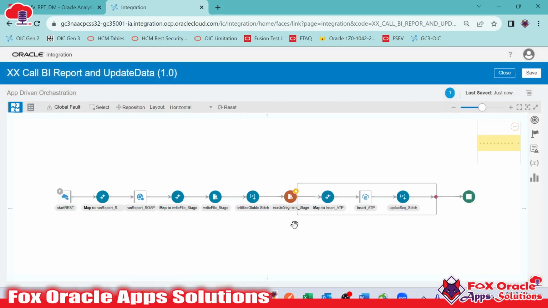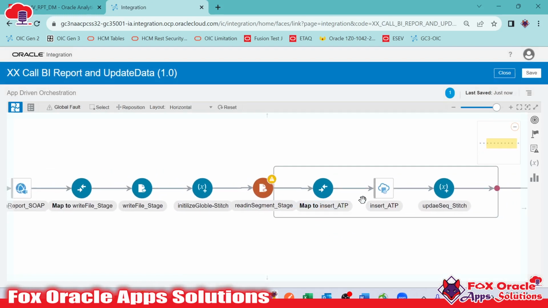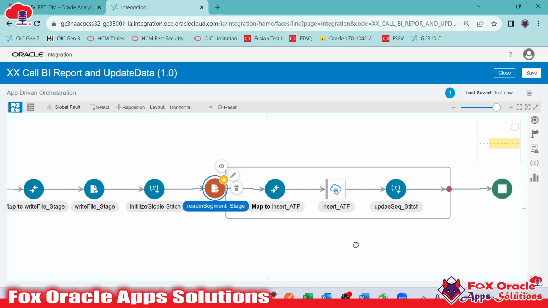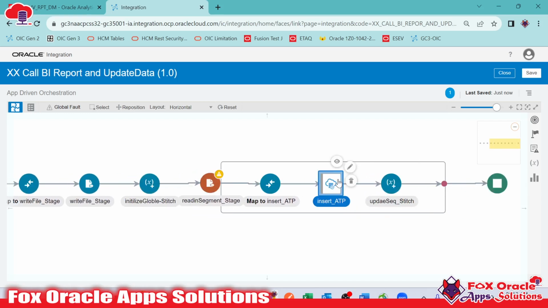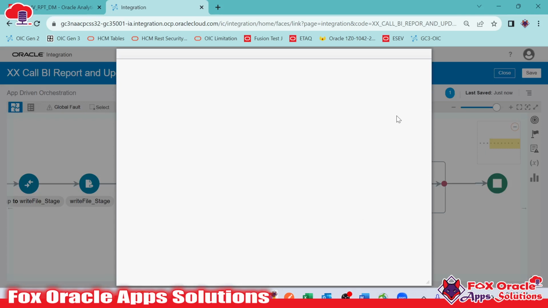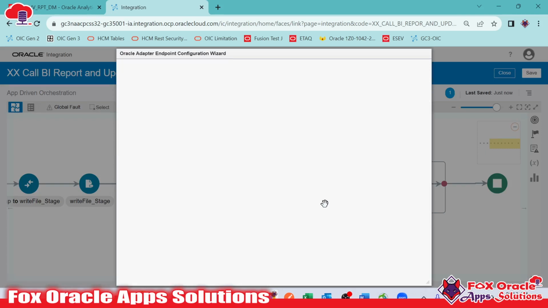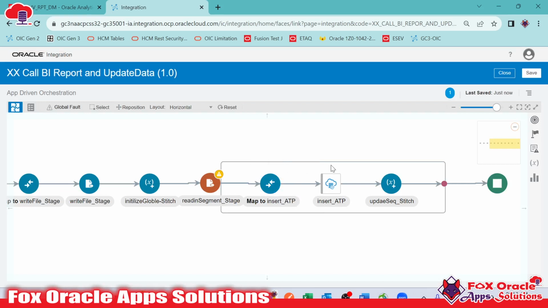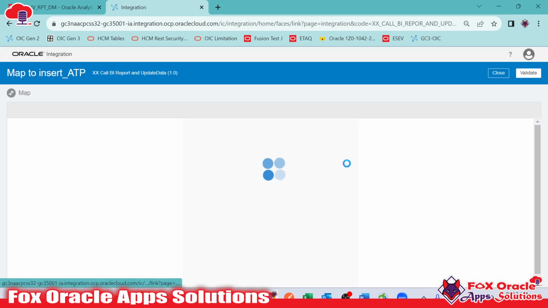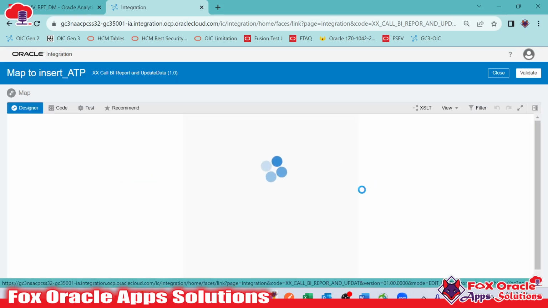Yeah, here you can see we added the logic to add the sequence in the instance ID by reading in segment operations, right? So here we added the table, but if you remember, the table we updated right now. If we updated the table and you move to the mapping, you will not find the same column that we updated. For that we need to change the endpoint again.